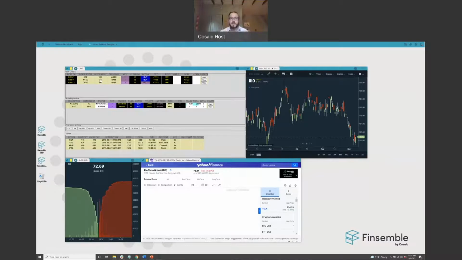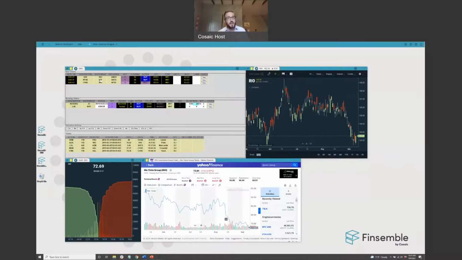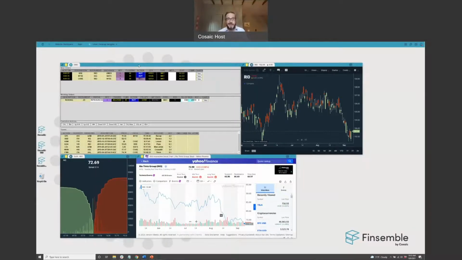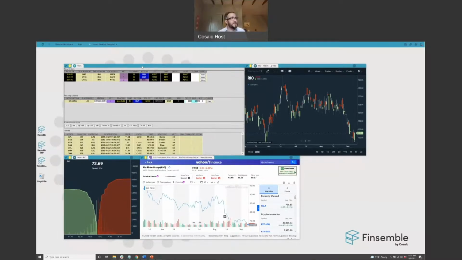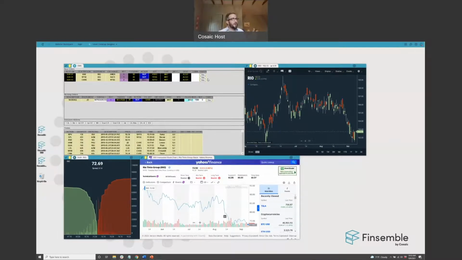I can actually export this and send a little workspace file over to one of my colleagues who can then open it up. You can also add, through an enterprise connector, the ability to automatically save these workspaces back to your database. But for now, I've built the workspaces that I want. I can share them by attaching to a Symphony message or an email, and I've got everything that I need here. So once I have my workspace, I've saved my workspace, how do I start thinking about building workflow?